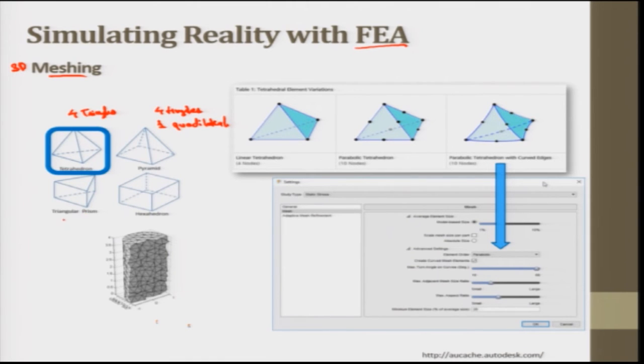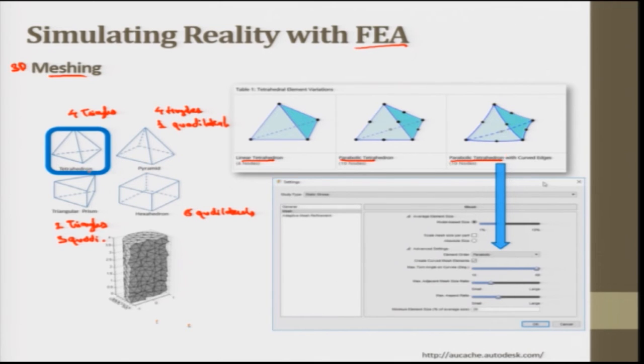A triangular prism has 2 triangles and 3 quadrilaterals. A hexahedron is kind of a cuboid, it has 6 quadrilaterals. So these are the different options available in different softwares.